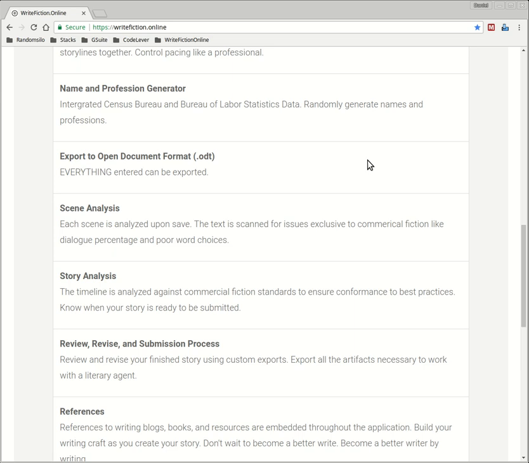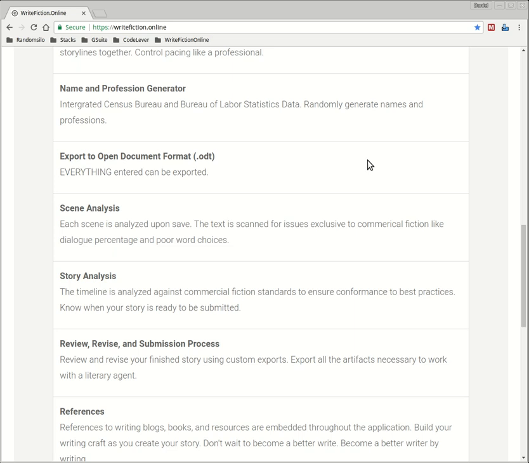Anything you enter into the system can be exported. It's your data. No one else has access to it. No one else can get into it. The only person who can get into this is you with your email and password, and you're the only one who can pull anything out of it. And the thing is completely locked down on a DigitalOcean server in New York with an armed guard, moat, alligators, the whole 9 yards. It's pretty epic.